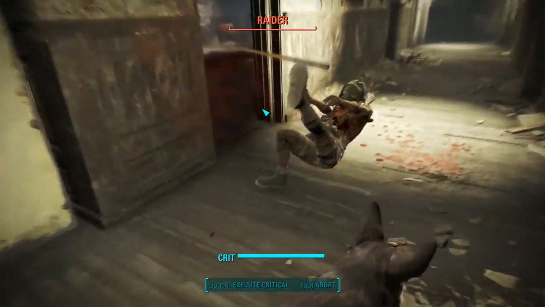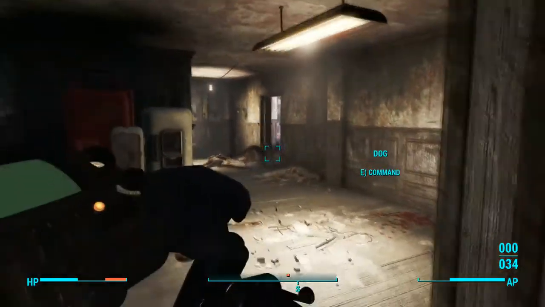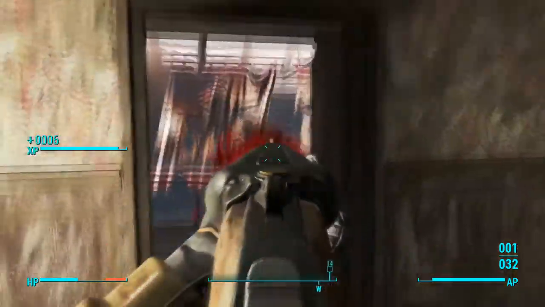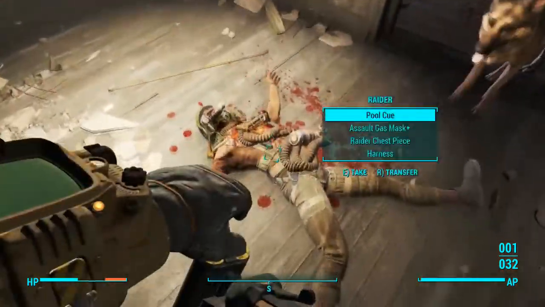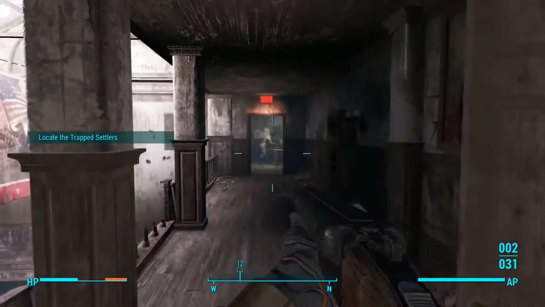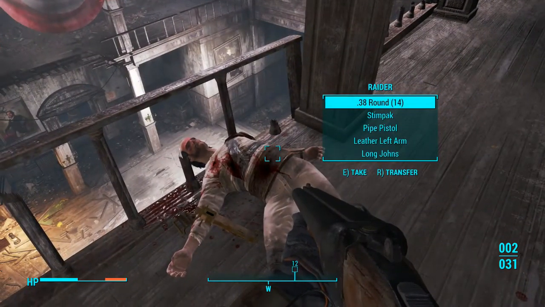Oh, right in the chest. Reload this. Go on, dogmeat. Yeah, just lost your hand. Full curious. Salt, gas mask. No, you have nothing on you. Stim pack.